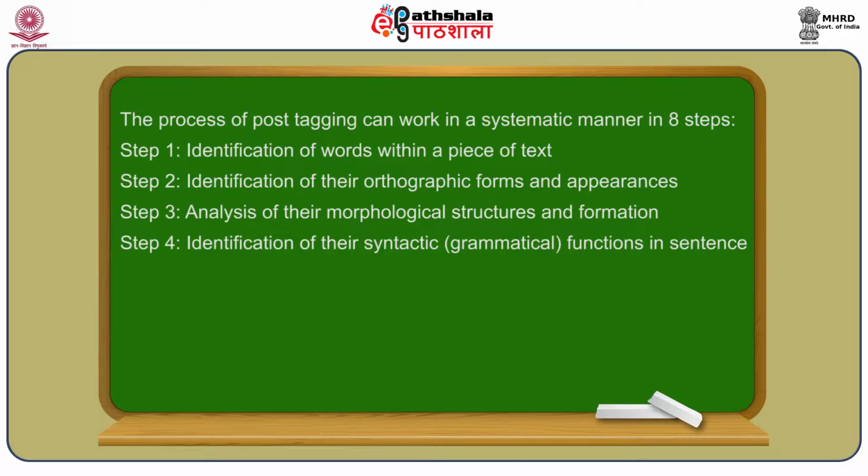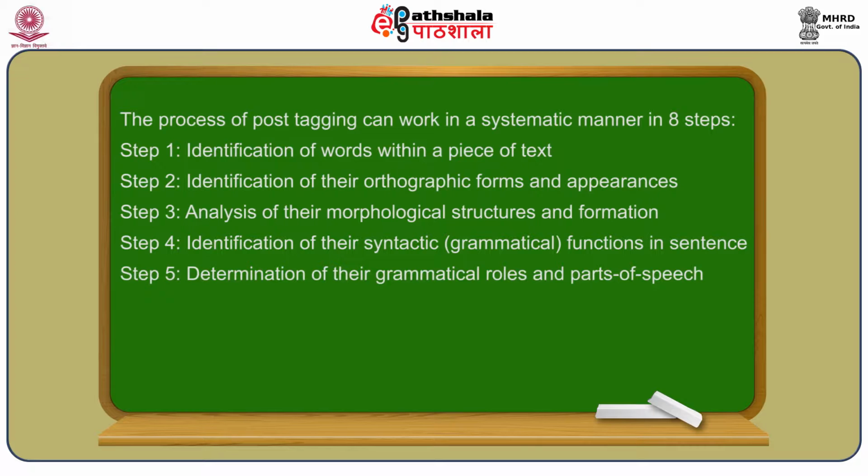This is the most crucial part in the whole process of parts of speech tagging. It has to identify what kind of syntactic role that word is actually playing in the text. Then determination of grammatical role and parts of speech. So once it identifies what kind of syntactic role it performs in the construction, it has to identify the appropriate parts of speech or the list of parts of speech tags as available to it in the system.